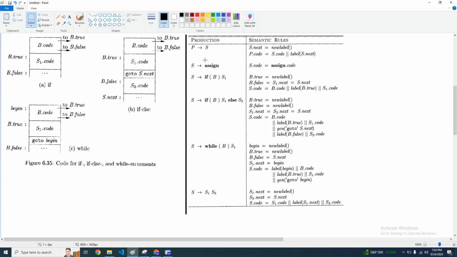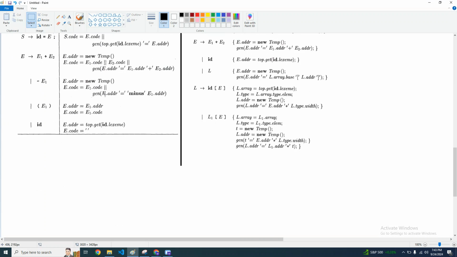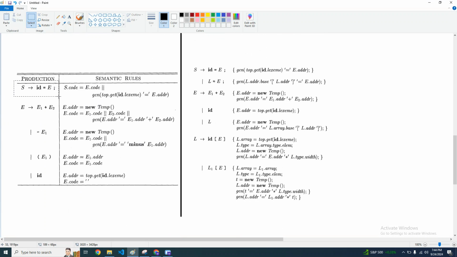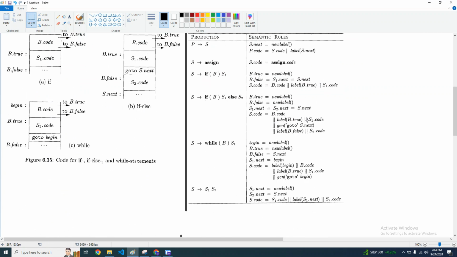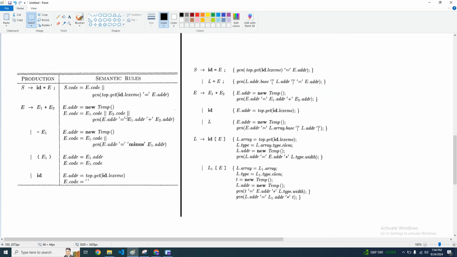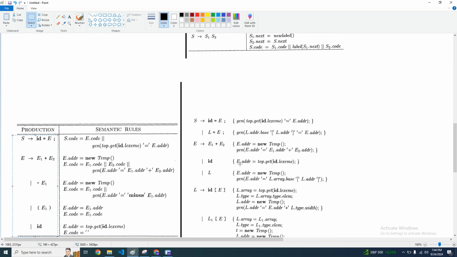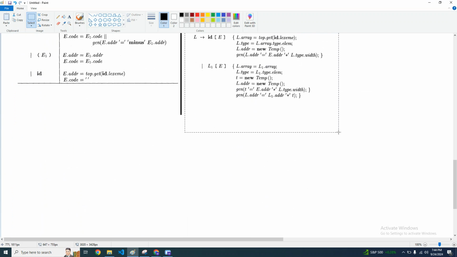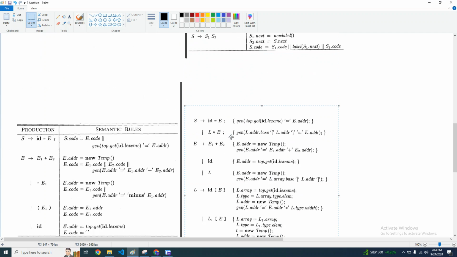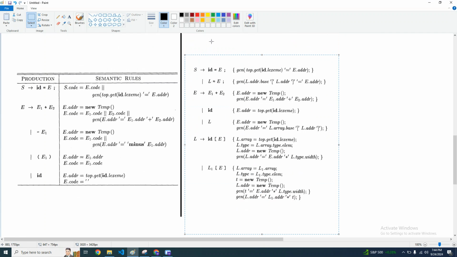Statement can be either assigned statement. Okay. So the assignment statement is basically from this grammar. So S produces ID equal to something, right? So this is an assignment statement. Okay. So this is a placeholder for this whole grammar. Or the assignment can be of this form, right? Or it can be the placeholder for this whole grammar. Okay. This is also an assignment expression.